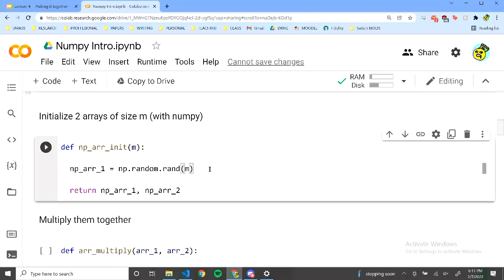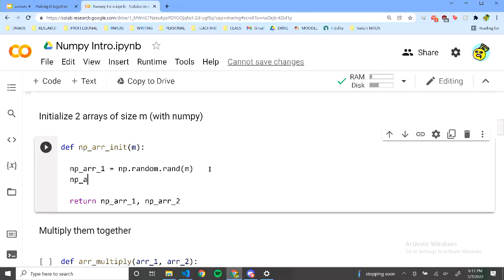That's just what random.rand gives you, actually. Like I said, it's the convention to have our arrays initialized between 0 and 1. NumPy knows that, and everything is built around what we need for machine learning, which is why it's so useful here. This function random.rand gives us values between 0 and 1, which is very nice. And we can do the same for this one. Cool, and so this should work.